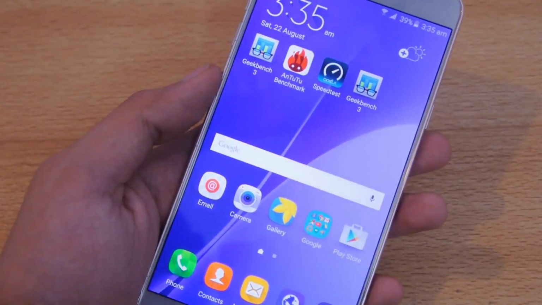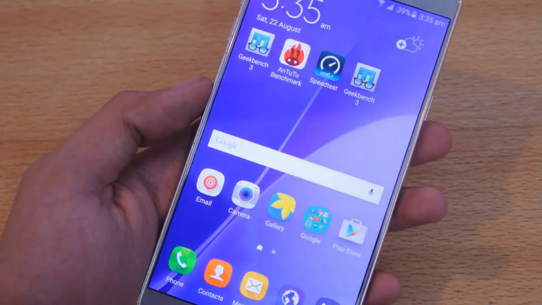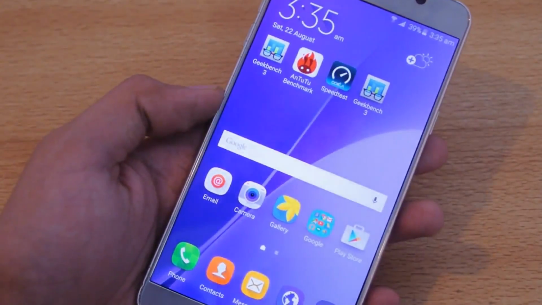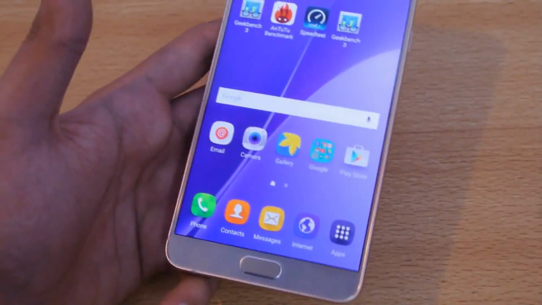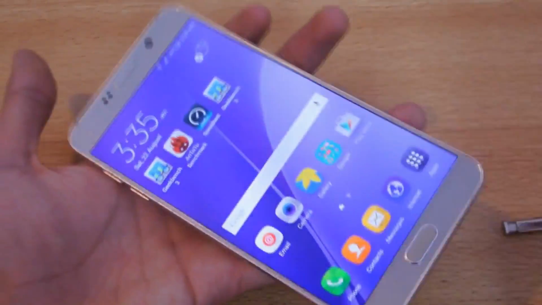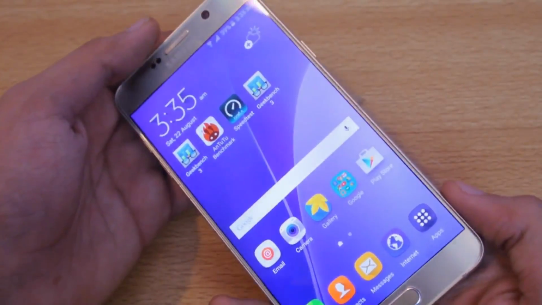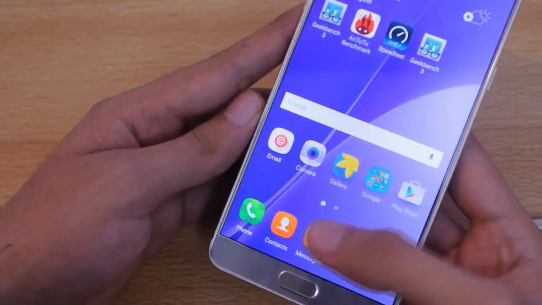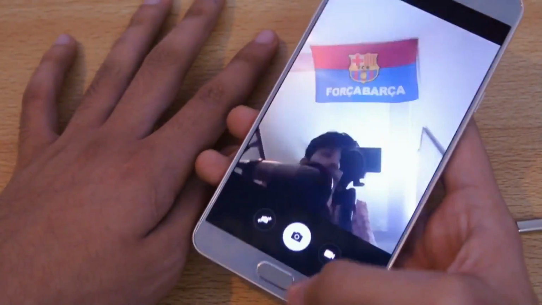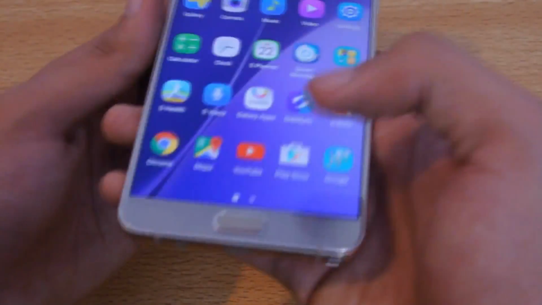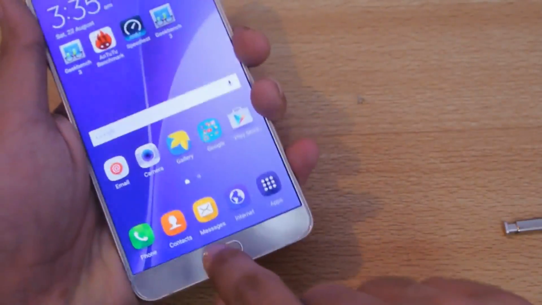Now moving towards another tip, which is the one-handed operation. This is also by far one of the best tips out there for this phone, because this is a 5.7 inch screen. It has a better screen to body ratio, but still some people have small hands, so they want the one-handed operation. So all you need to do is triple tap this home key like this. Okay, oops, now you can see me, but we're gonna do it one more time. Just gonna quickly triple tap this option.